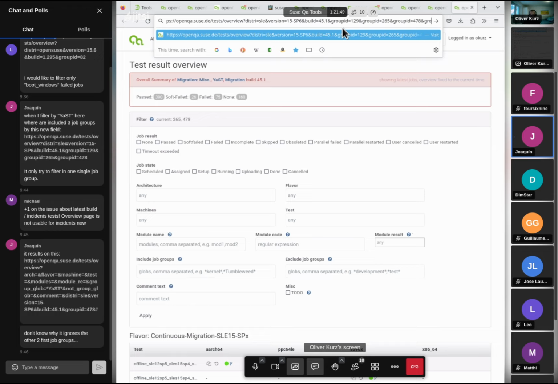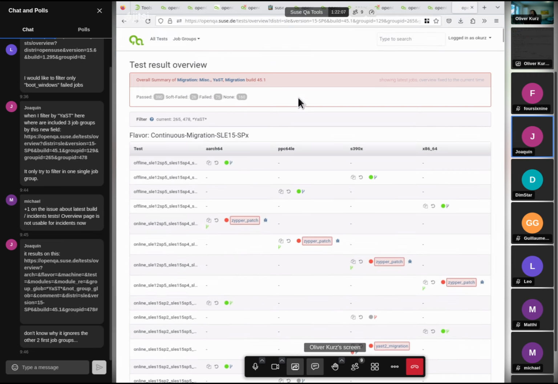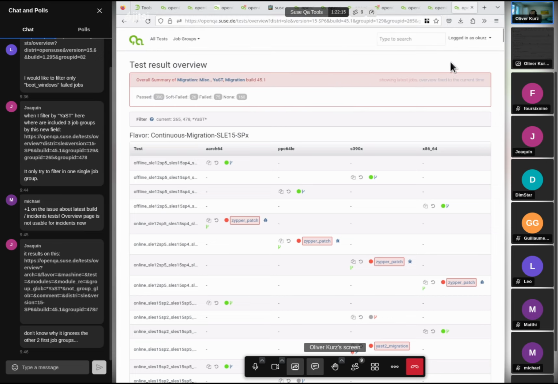What I did was I clicked to see all the job groups from the latest build, obviously 15 SP6. No, I want to show you that you can tweak the URL and it preserves the different group IDs and the group block. Okay, and it shows that here.